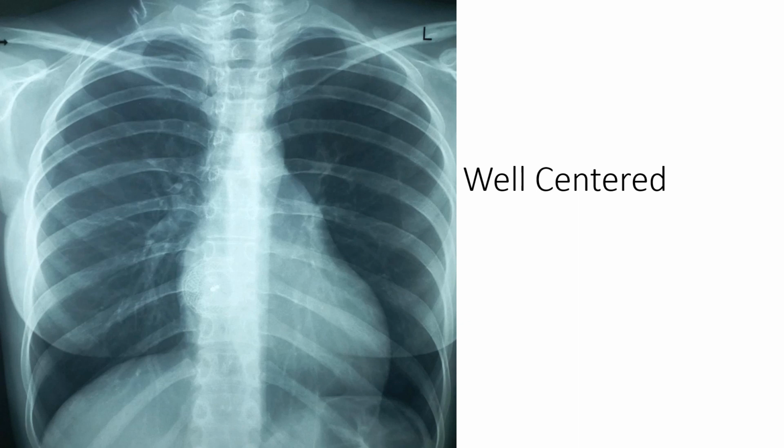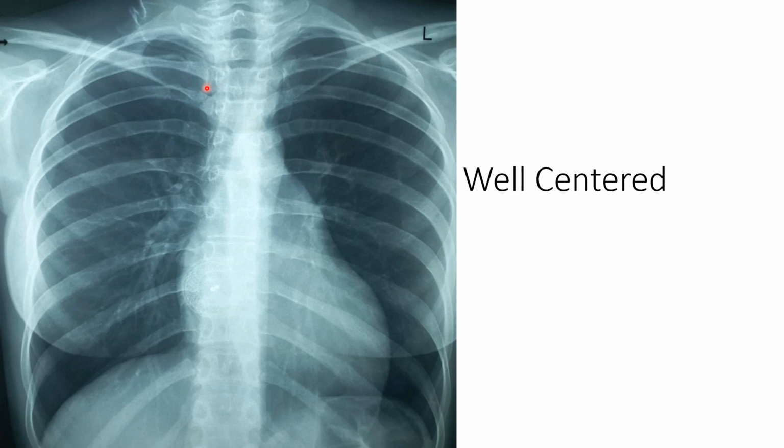So in this X-ray, to find out rotation, you need to focus on the medial end of both clavicles. So this is the medial end of the right clavicle. This is the medial end of the left clavicle. So right clavicle here, left clavicle here, and the spinous process is here. You can see this spinous process here, here. So we'll take this at the level of the clavicle.